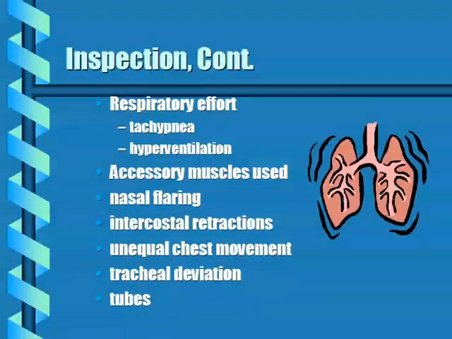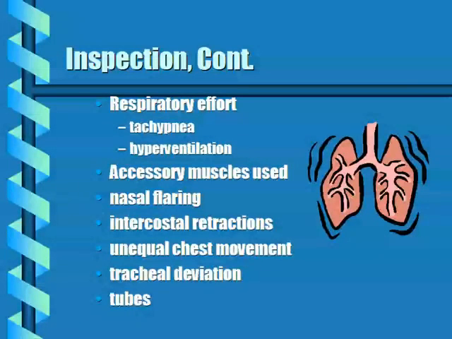You need to assess their respiratory effort. Now, normal respirations are 12 to 20. I don't care if you have COPD, normal is still 12 to 20. Now, if you have somebody who has COPD, their baseline is probably 24 or 26. That's the norm for them. But that's not normal. That's tachypnea. Hyperventilation is where you have an increased rate and depth. For tachypnea, you tend to have just the increased rate, but with a decreased depth.